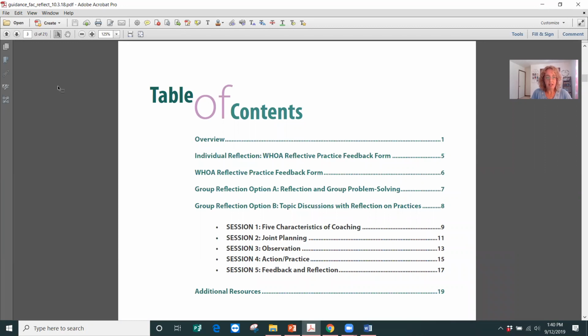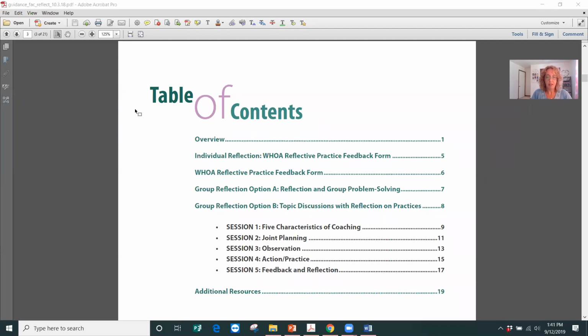So you can see the guide was really built, like I said, with the individual and the group reflection in mind. We took advantage of some really awesome stuff that was already happening in two local programs in Virginia, Fairfax and Loudoun. They were already running group reflective practice activities. So they shared their processes with us and we've adapted them into this booklet. So that was really awesome, that great things were already happening. We've just packaged it to offer it to everyone else.